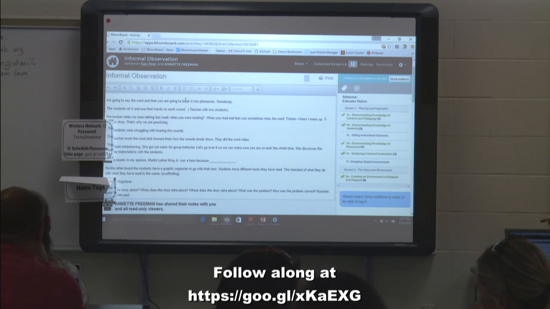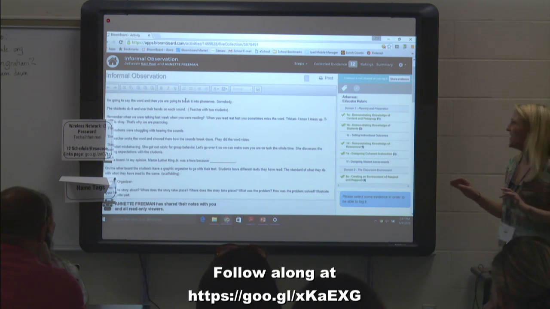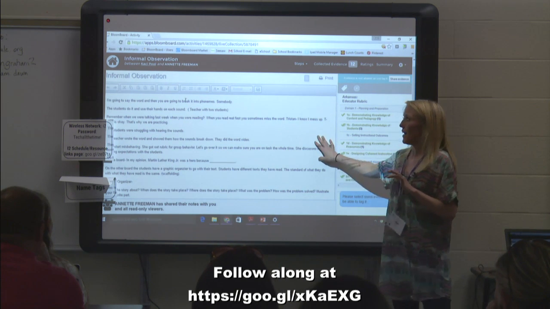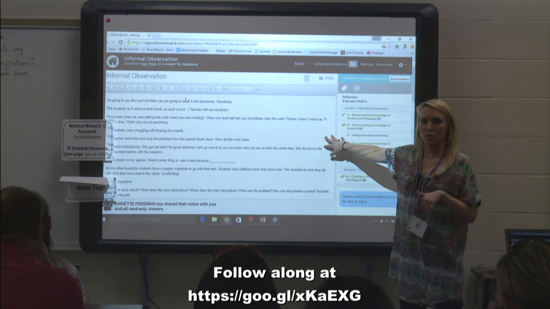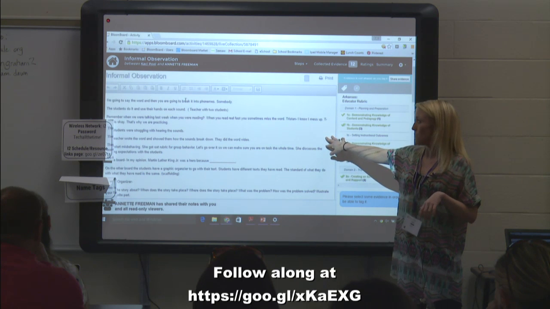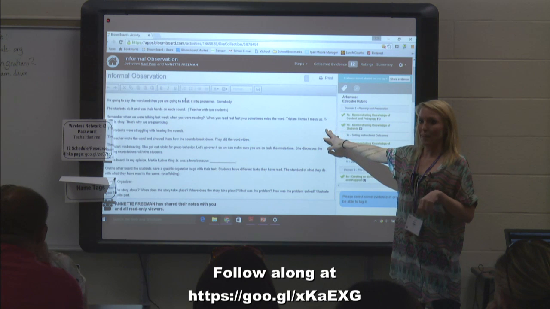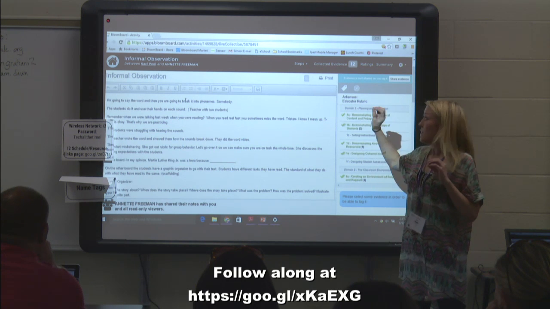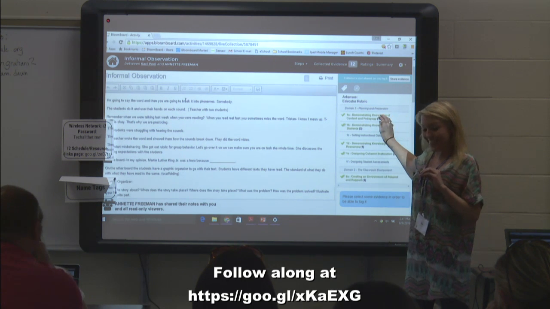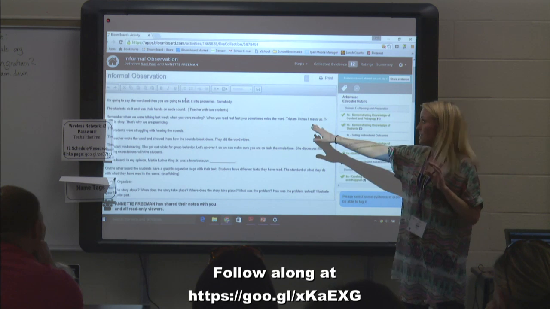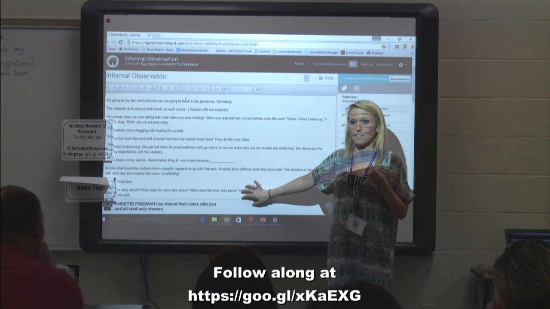After your administrator comes in and scripts you, word for word, they'll share the script of your observation, and then you go back in and tag the specific indicators based on what it says.